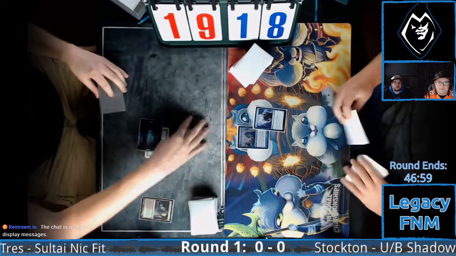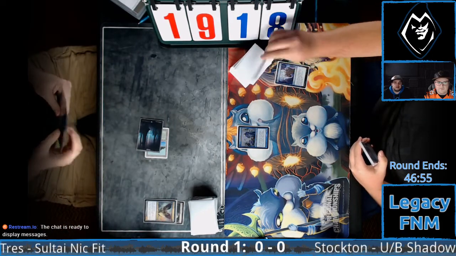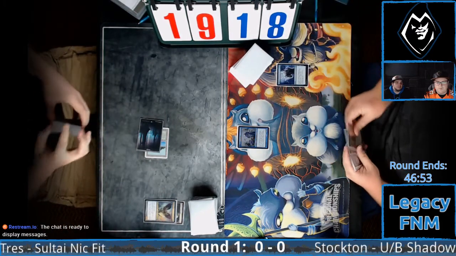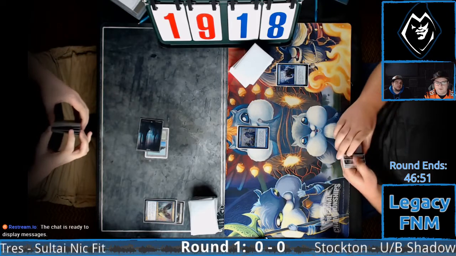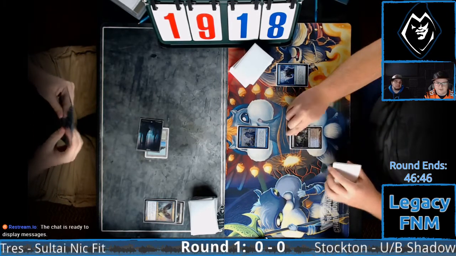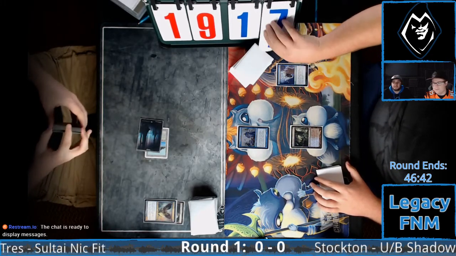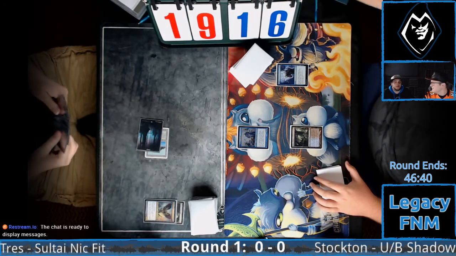None of Stockton's threats really get through it. It's hard to snuff out. You see Stockton Daze the Baleful Strix, and I think you almost have to there. I agree. This is not a card he wants to have to deal with, especially once he starts plopping down 5/5s and bigger.